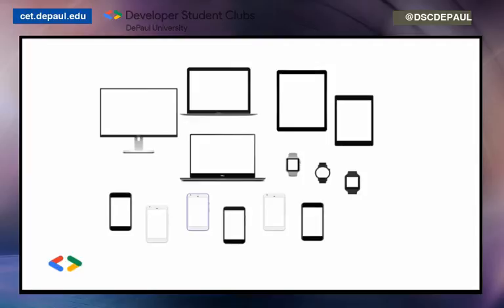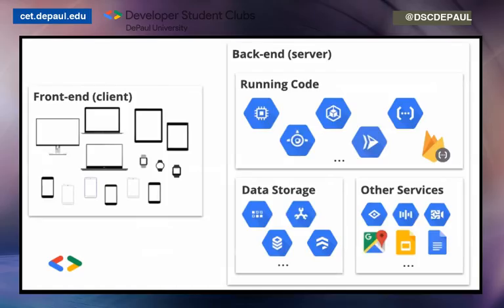That's only a small part of how an app works. In fact, there's so much more to an application. Other than the front end or the client, most applications have an entire back end. And even within the back end, there are multiple parts, such as the running code, data storage, and other services.